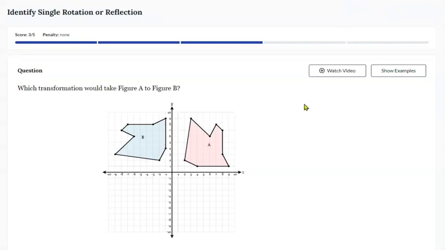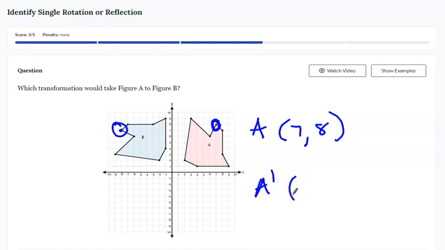If you're unsure, you can always choose a point that you know matches from the original shape to the new shape. So let's see, I'm going to take this point here. And I can see that that point has coordinates of 7, 8. And I know because it's like this little area here, I know that it matches this little area here. So its new point would be this one. And when I look at those coordinates, I'll call that point original point A. And it looks like A prime is located at -8, +7.